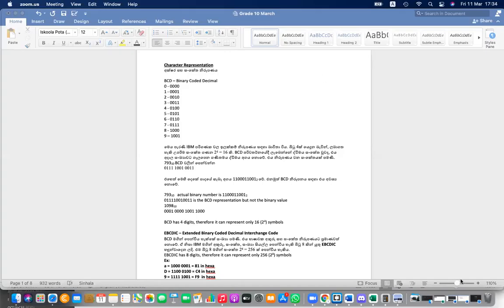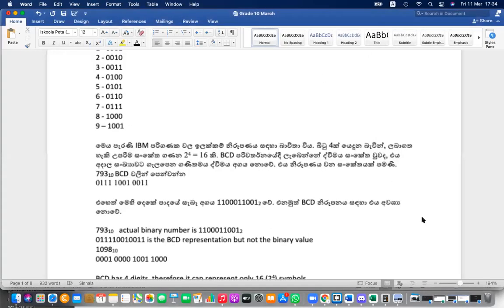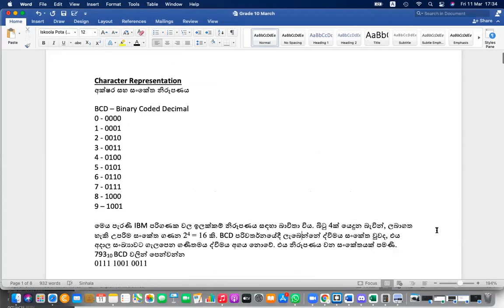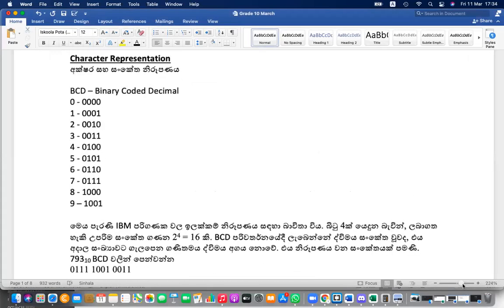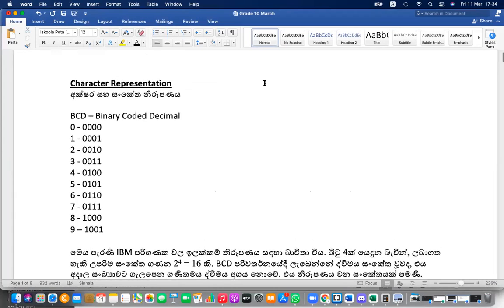Last week we were discussing these number systems. The last part of the number system was character representation. Under the character representation part, I'm just going to revise this again for those who were not there in the class last day. This is for you. So I'll do a quick revision of this number systems lesson. Actually, this is the last part, and after that, we can move to our new lesson today, which is logic gates. We are going to move to that lesson after discussing it.